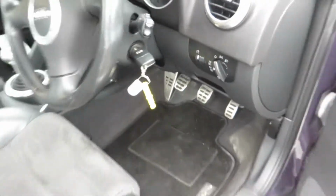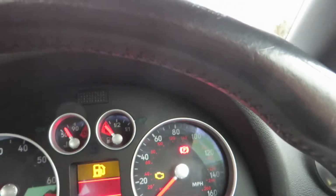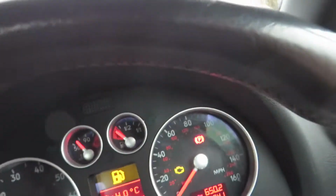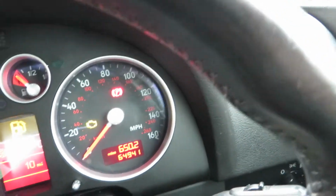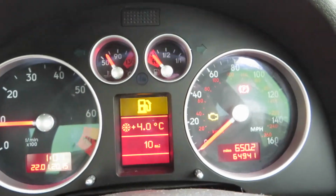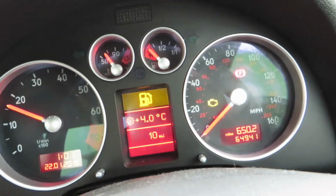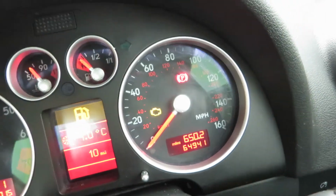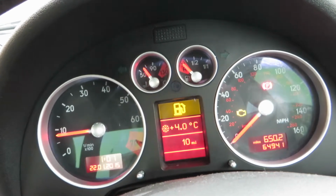We've got one key for the car only, and just get in and start her up. I've drove this car and it drives very, very well. As you can see, the car's only done 64,941 miles. Now then, as you can see, we've got an engine light on there, but I wouldn't let that put you off, because as I said, I've drove this car, it drove fine, and you know, it's okay. So I don't understand why that's on. There's no stuttering of the engine or anything to concern myself about, to be fair.